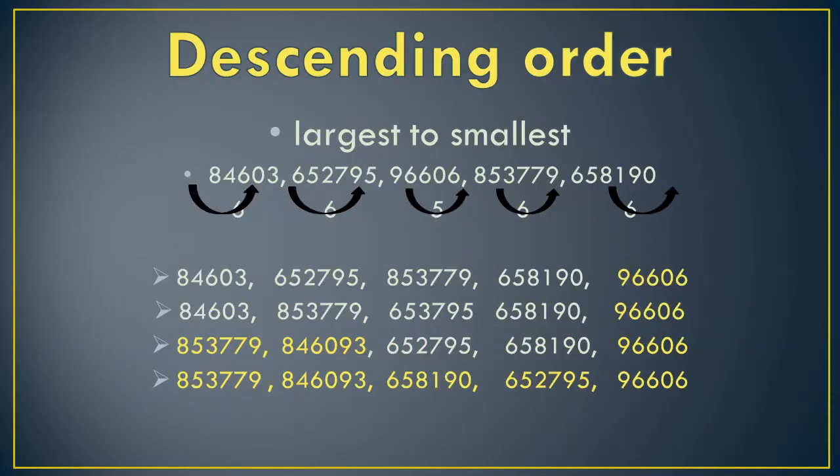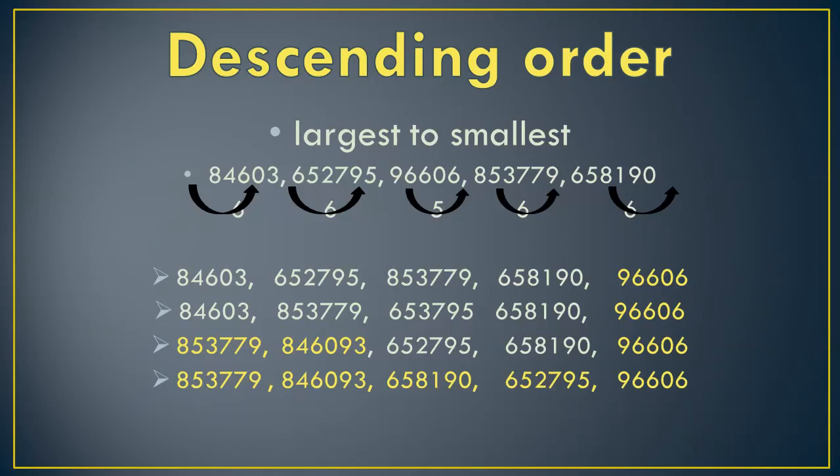Now move to the next. We are supposed to arrange these numbers in descending order. How can we do that? Descending means from the largest to the smallest. So the first step is to count the number of digits. The first number has 6 digits, the second number has 6 digits, the third number has 5 digits, the fourth number has 6 digits, and the last number has 6 digits. Now the smallest number goes at the end because we are arranging in descending order. So 96606 is the smallest number. It will go to the end. So this is how I write these numbers.